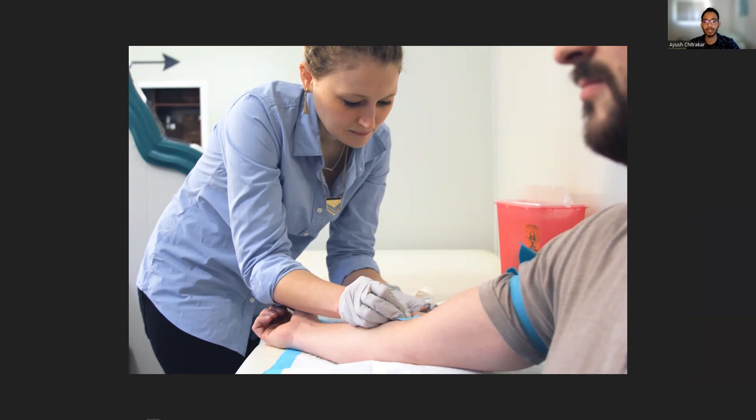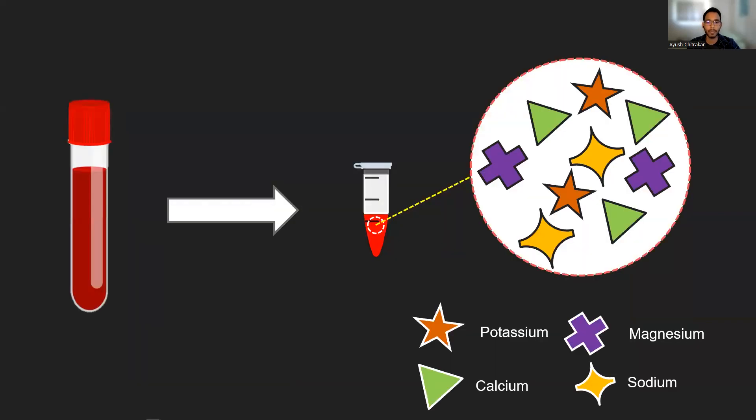This is where my research and droplet microfluidics come in. Our goal is to use very little blood and get accurate measurements of the amount of the various electrolytes present within blood. So how do we actually get to this goal? We need to break the problem down into simpler pieces. We started out by trying to detect only one electrolyte, potassium, in a buffered solution instead of blood. A buffered solution is a much simpler mixture that is a proxy to blood that makes solving any problems that arise easier.